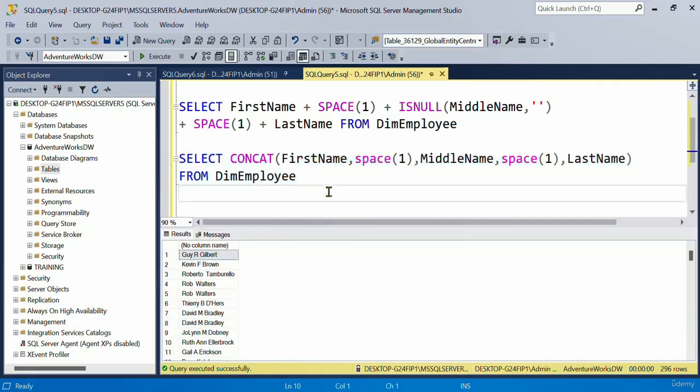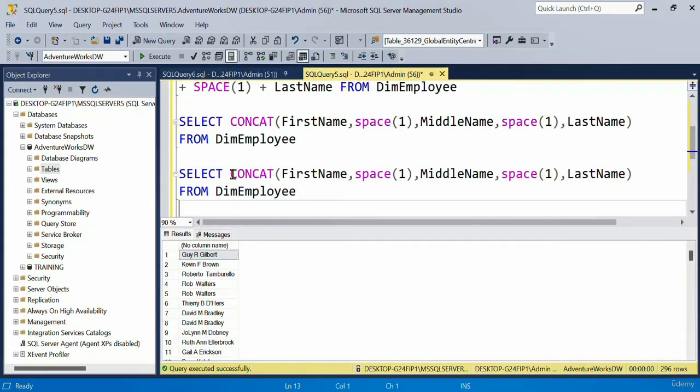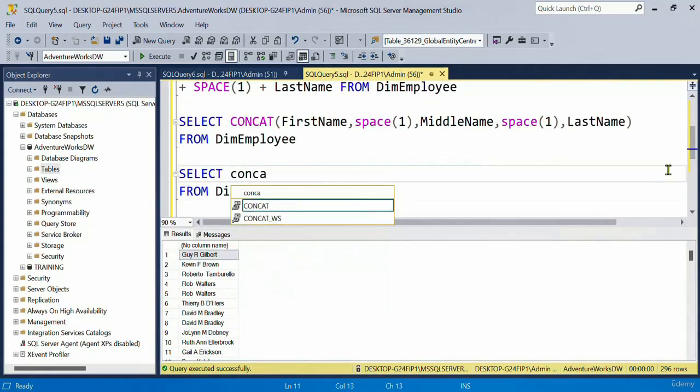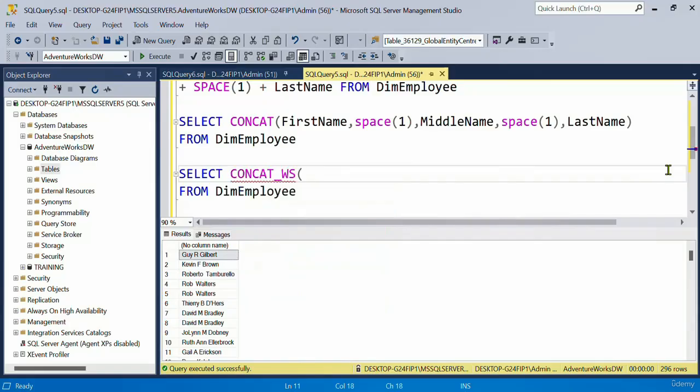And there is one more function called concat underscore ws. ws stands for with separator. So if you want to see the syntax, it will look like the separator and then all the expressions. So what is the difference? Let's say you want space in between every column: first name, space, middle name, space, last name.